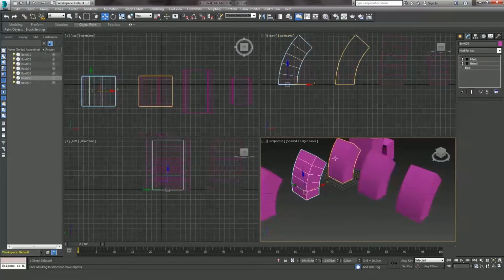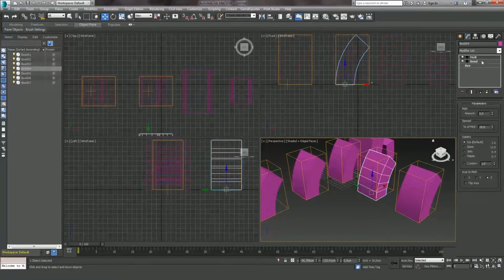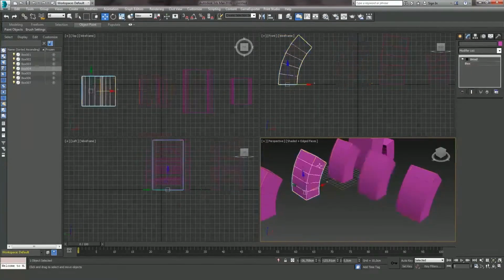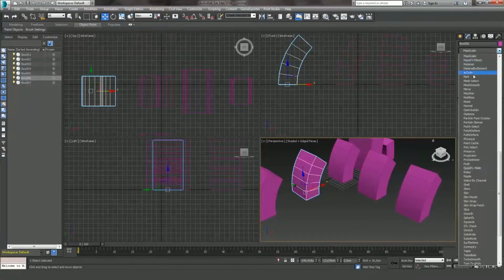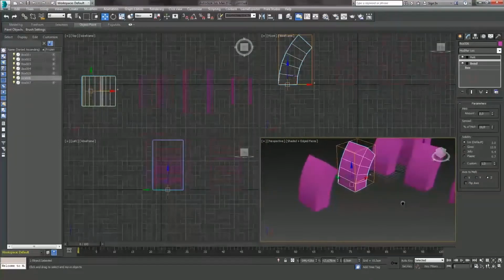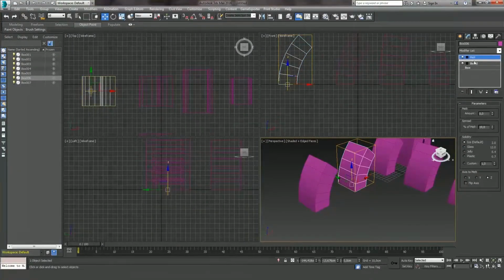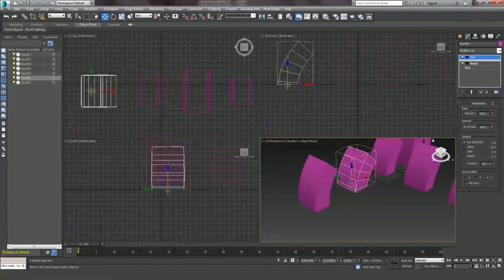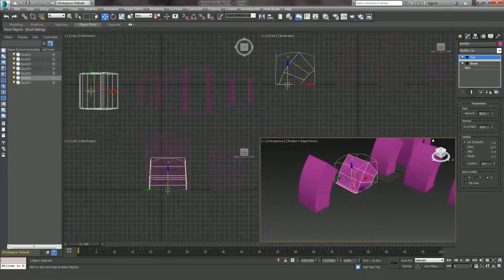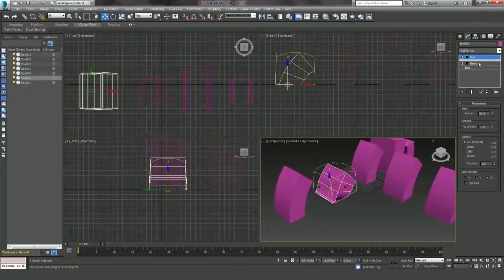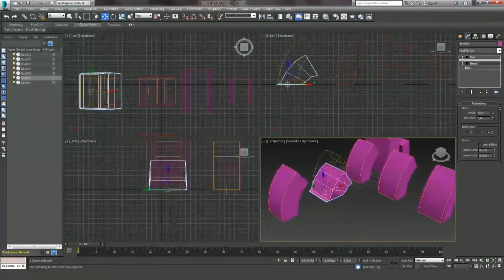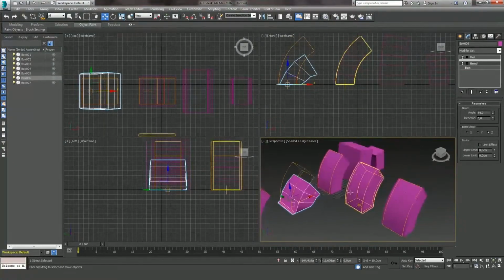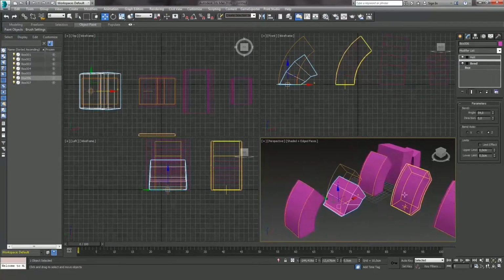What is added to the instance is added to all objects, including references. Now let's remove that. And now I'll add this modifier to the reference. As you can see, it's above this separator. And it works only for this object. But everything below this separator works for all objects. And that's the difference between instance and reference.